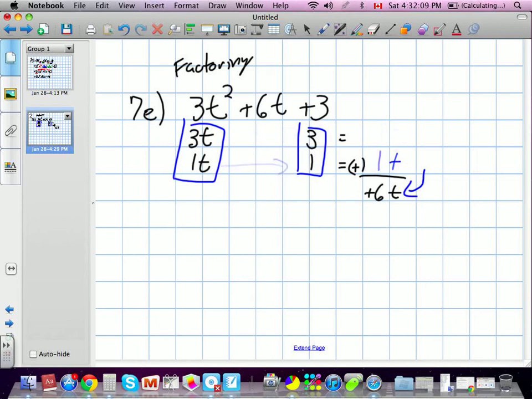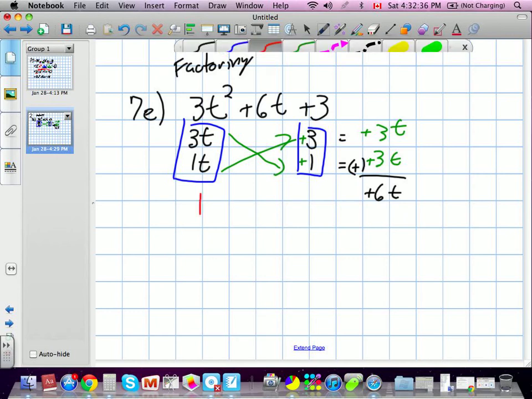Yes. Okay, so this is what we're doing. I'm going to get 3t and 3t. They're both going to be positive when I add them together, which means these two both have to be positive. Now what I do is one set goes into the first terms in the brackets, another one is the second terms in brackets. And what I mean by that is I set up two pairs of brackets. My first terms will be the first term in each bracket, so I'm going to get a 3t and just t, or 1t.